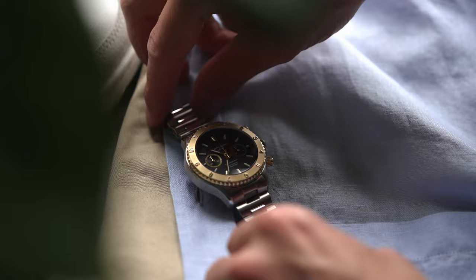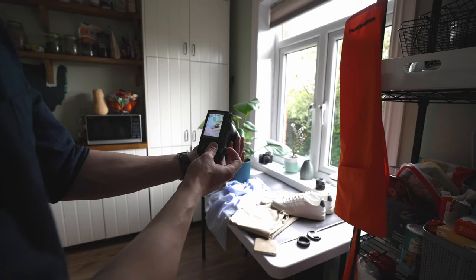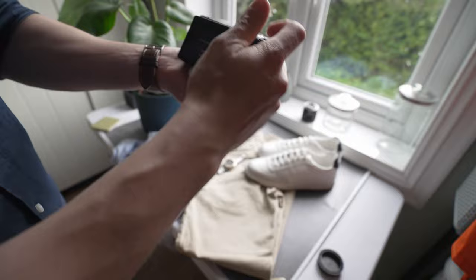So as I'm moving around the scene, I can see some of the obvious limitations of the entry-level camera: it doesn't have a viewfinder, and I find it a little harder to focus. I like to see through the viewfinder and get it pin sharp. So it's going to be a little bit difficult, particularly when we're using the 90mm macro.